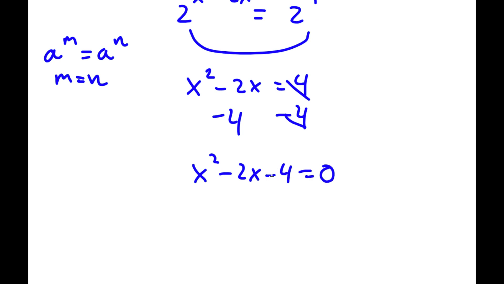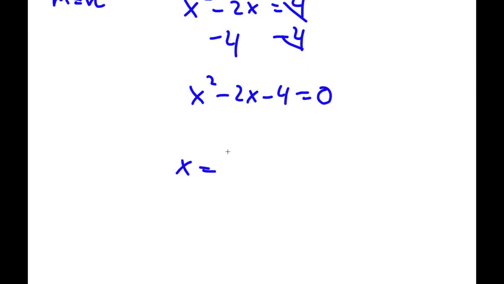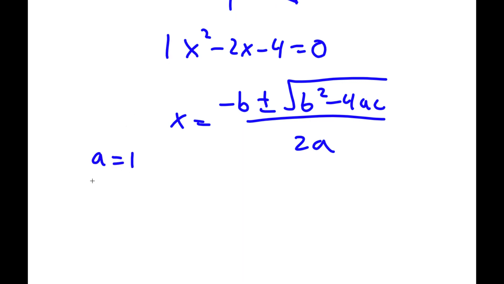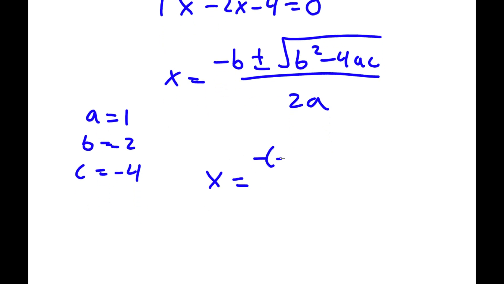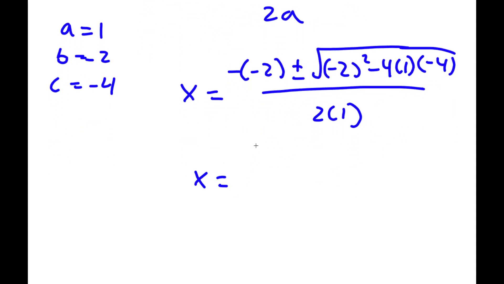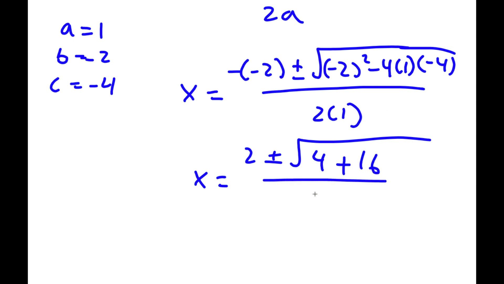And as you can see, I have a quadratic equation. To solve this, I'm going to use the quadratic formula: negative b plus or minus the square root of b squared minus 4ac, all over 2a. In this case, a equals 1, b equals negative 2, and c equals negative 4. So x equals negative of negative 2, plus or minus the square root of negative 2 squared minus 4 times 1 times negative 4, all over 2 times 1. Negative of negative 2 is positive 2; negative 2 squared is 4; 4 times 1 times negative 4 is negative 16. So I have 2 plus or minus the square root of 4 minus negative 16, over 2.